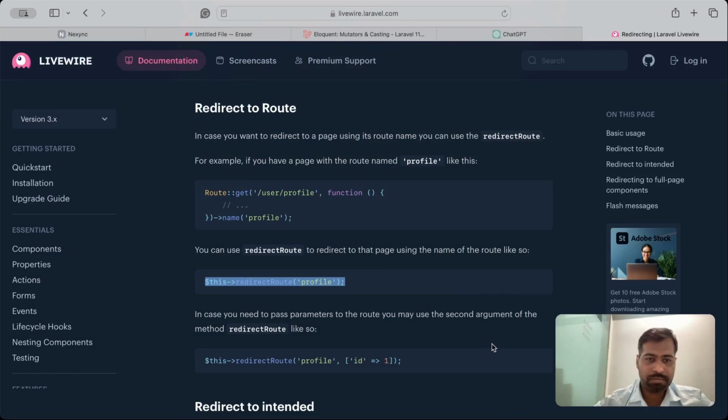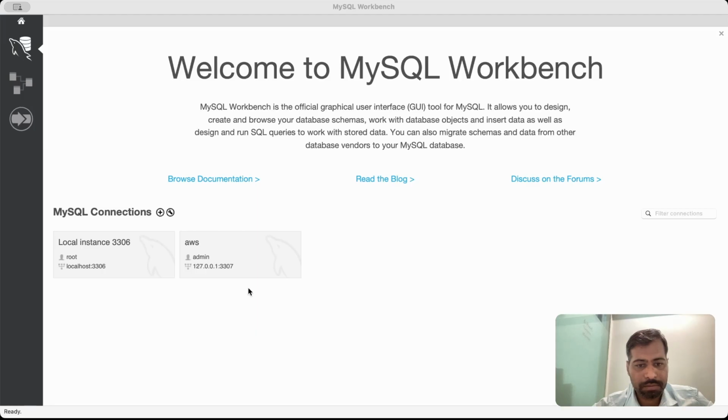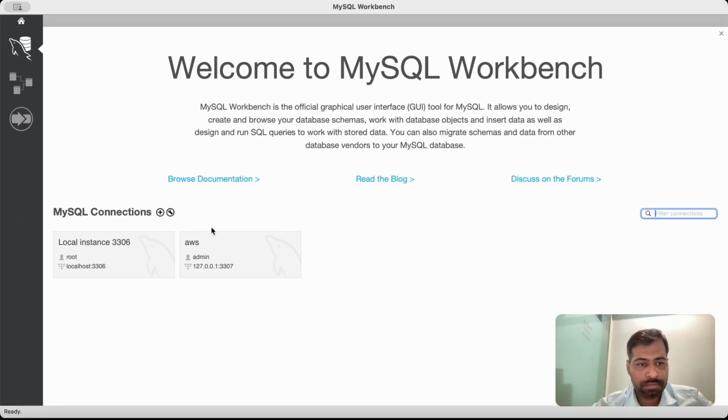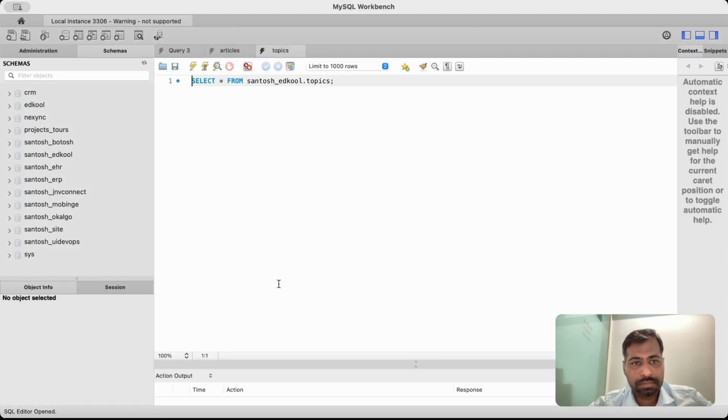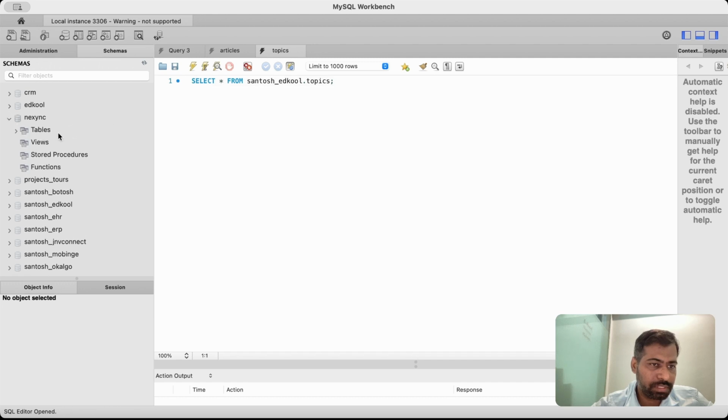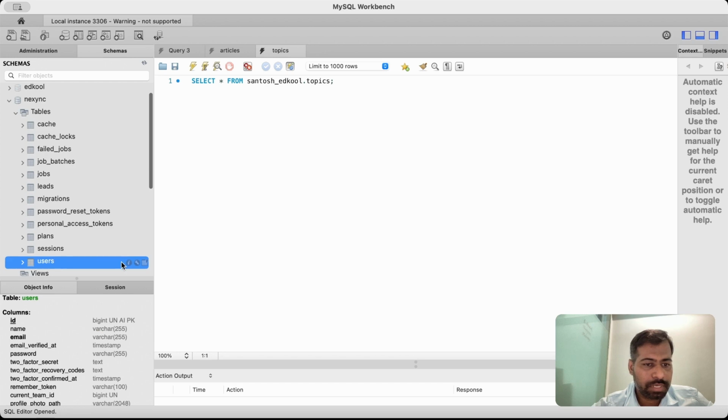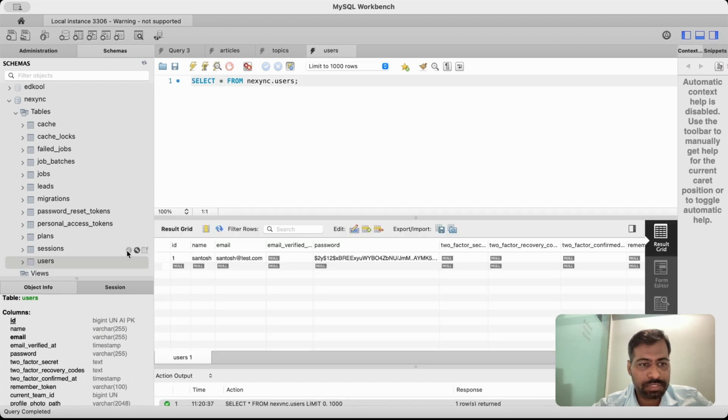And I will just open my database so we can see whether the actual data is added or not. Okay, so I will go to the database. Then basically in our next sync tables, right now we don't have any users, businesses tables, and all these things are not here.